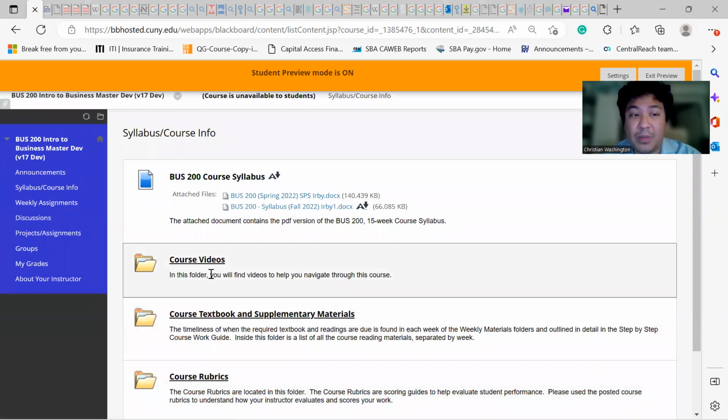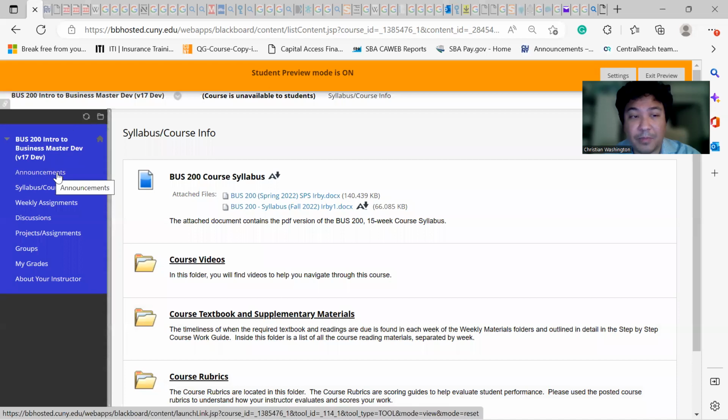Once you finish downloading the syllabus, you'll see on this side here are announcements. You're probably familiar with how that works already. You'll see weekly announcements from the professor, myself, and other announcements pertain to anything that's relevant to the course. Announcements will often supersede the material. So if the syllabus says something and I make a change, the announcements will supersede that unless otherwise noted.